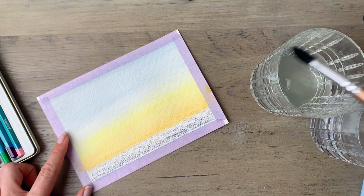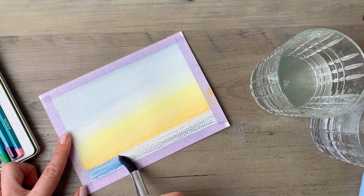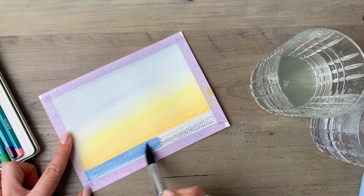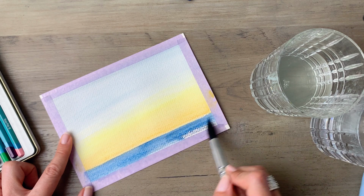And then using the same size brush here, I'm going to pick up some clean water. You want to make sure that your brush is damp enough that you've got water to spread over the paper, but that it's not leaving drops of water on the paper. And then just work from one side to the other.